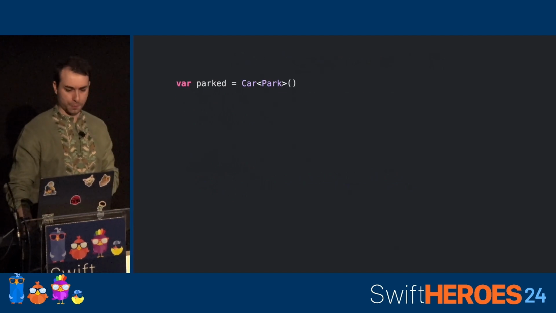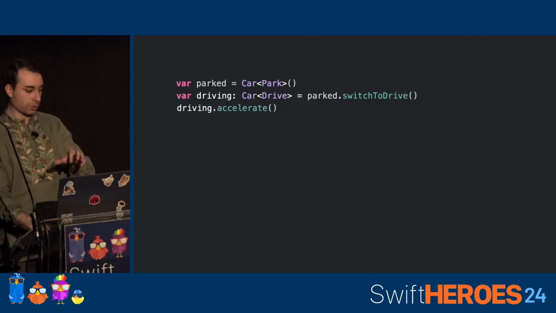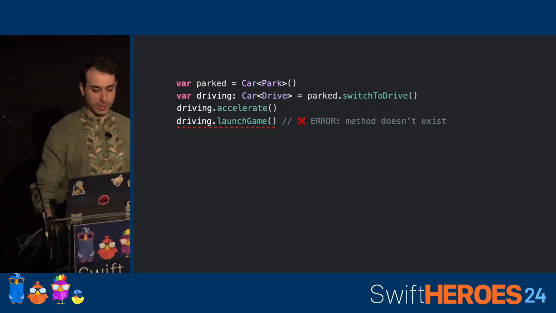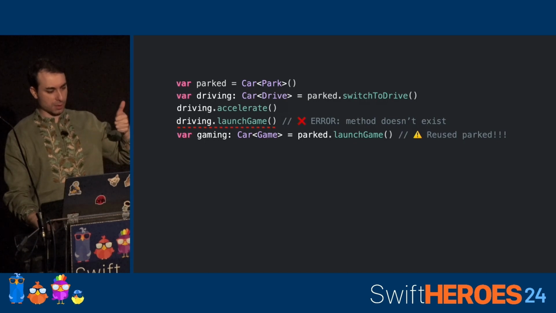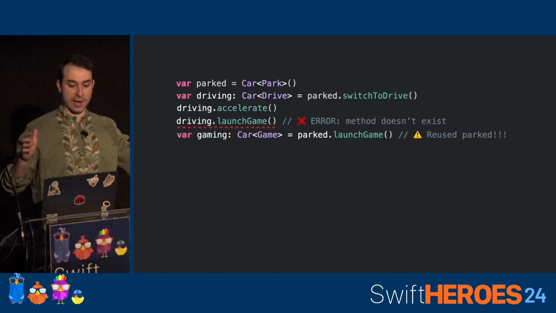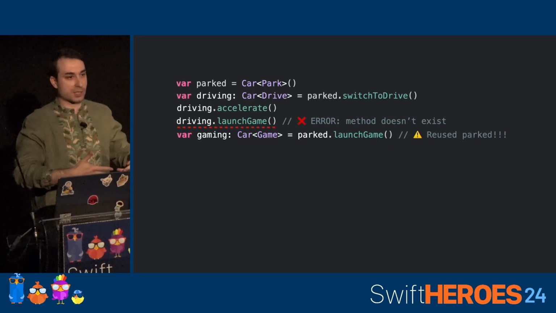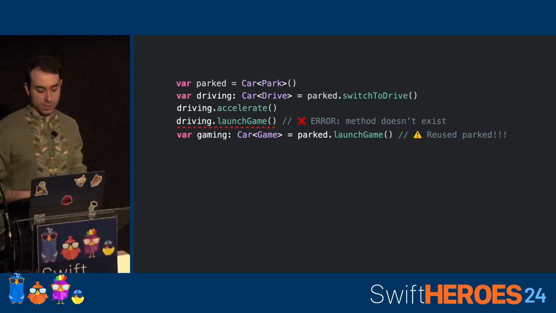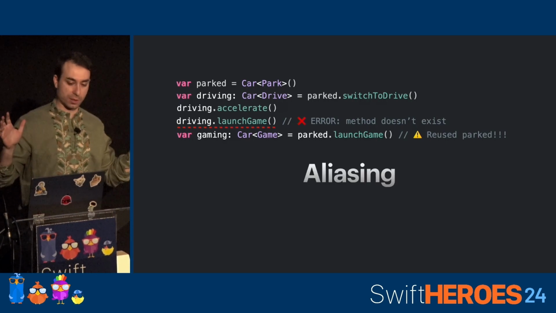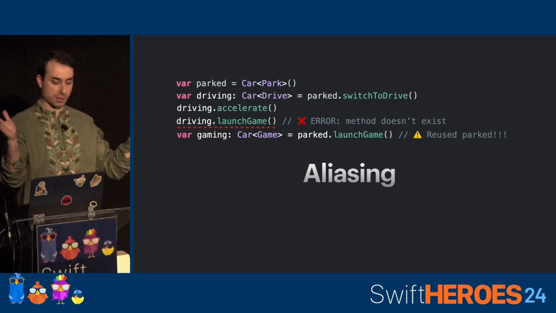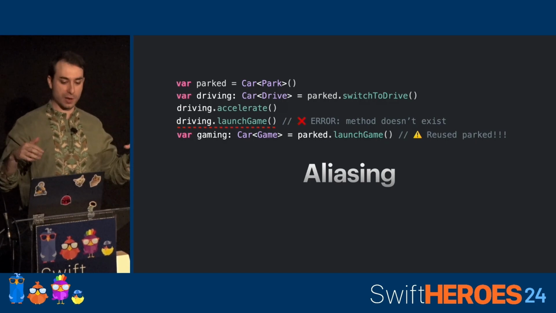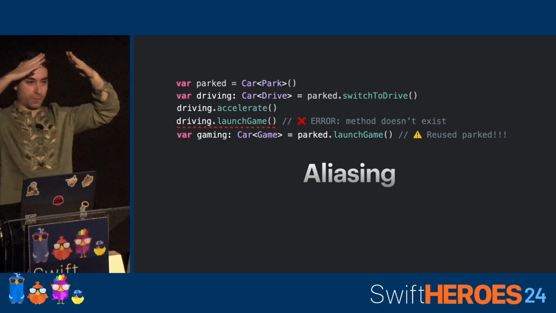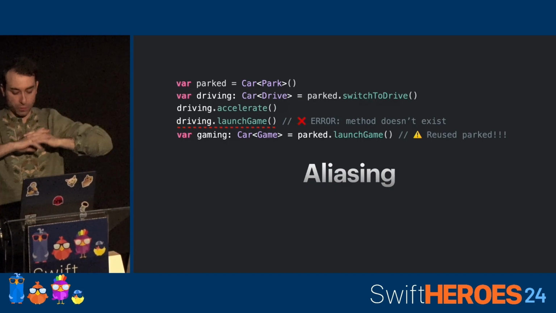Cool, okay, but we have one problem. We start in the park, we switch to drive, we accelerate, cool. And like we saw, I can't launch the game while driving, but what I can do is reuse the previous parked variable to confuse the system and hack the system and still launch the game. Because remember, under the hood, these are still using the same infotainment and engines. So this will totally launch the game. So I worked around our super safe API. This is really bad. And this problem is known as aliasing. In general, in computing, one alias essentially is a reference, right? We have two references, in this sense driving and parked, to the same underlying thing, it's kind of like a shared state thing, so aliasing. So we need to solve this problem.